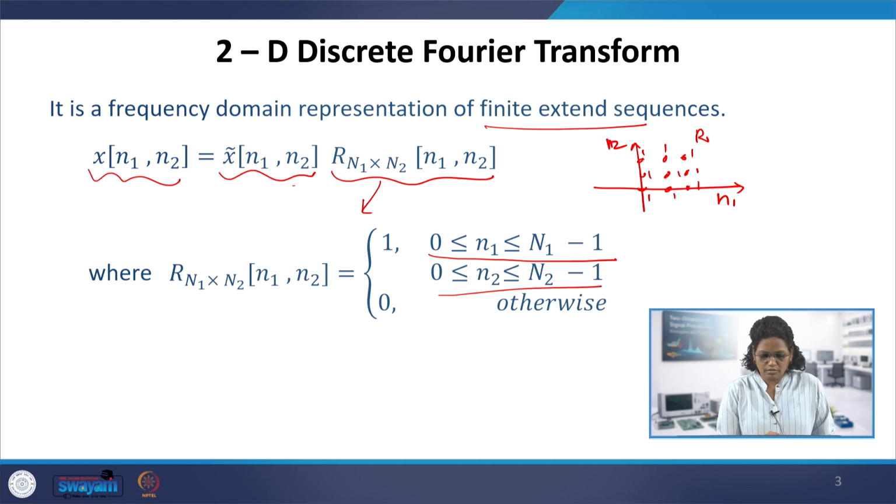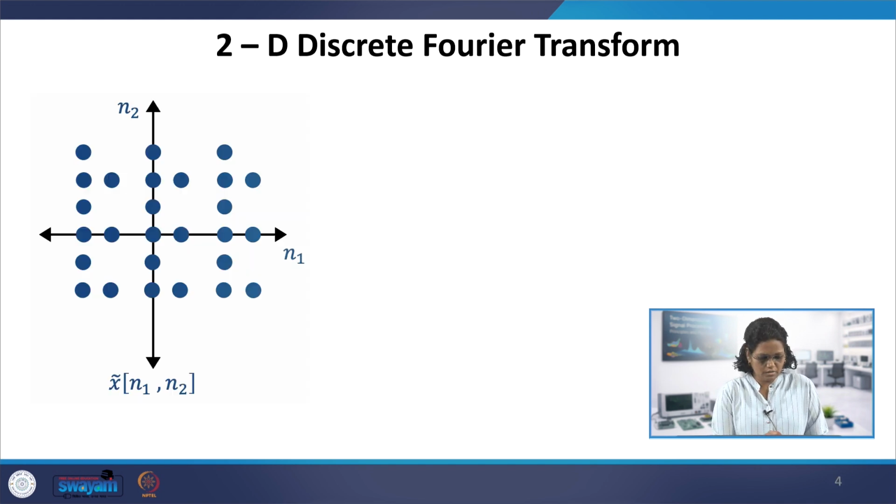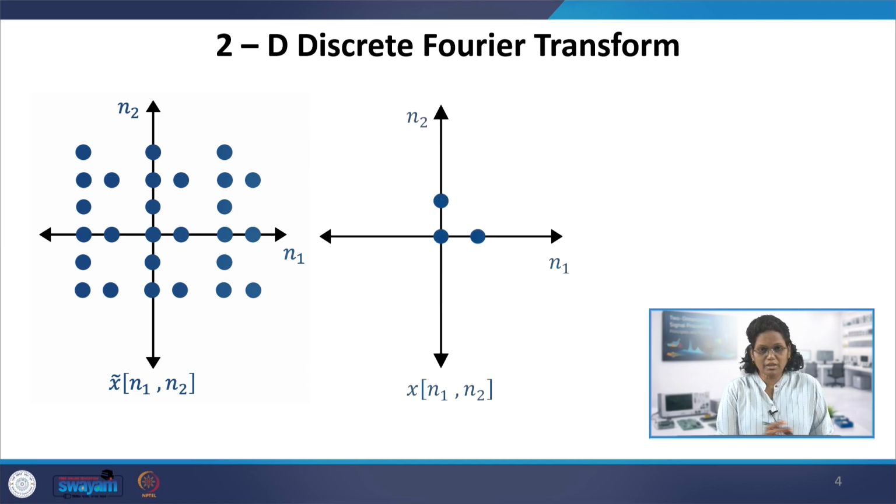If we multiply the periodic sequence with the rectangular function to get the finite sequence in the time domain, what is the equivalent in the frequency domain? This is an example of x of n1 comma n2, which is periodic in the sense that this type of sequence can be extended in this direction and in this direction. If we multiply by a rectangular sequence, the rest is going to be 0. So, we get a sequence where this is one pattern of it, just to extract one pattern of this x of n1 comma n2.